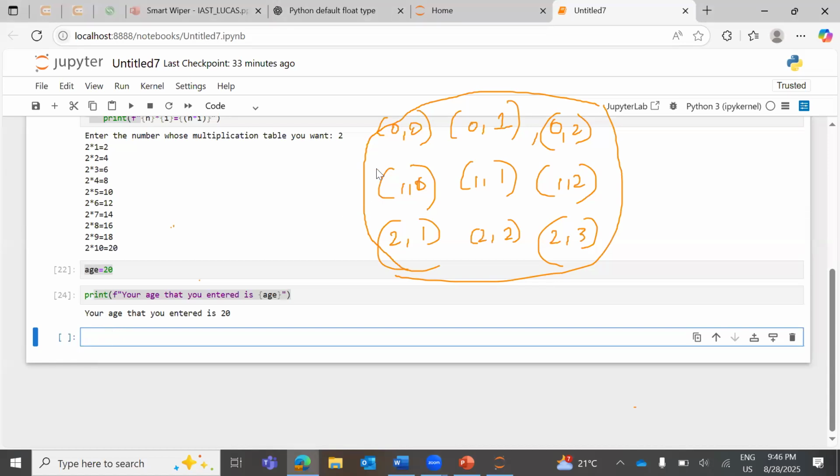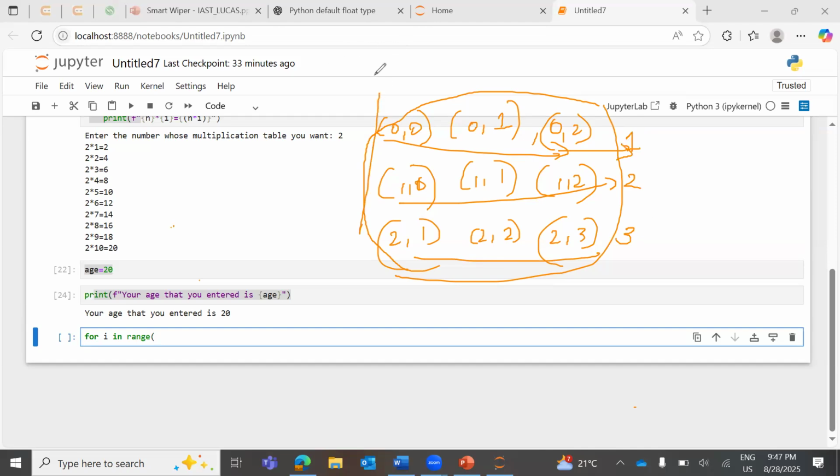So what is your task? Your task is to print this, right? So we'll take for i in range. Always remember, this is your row: row 1, row 2, row 3.